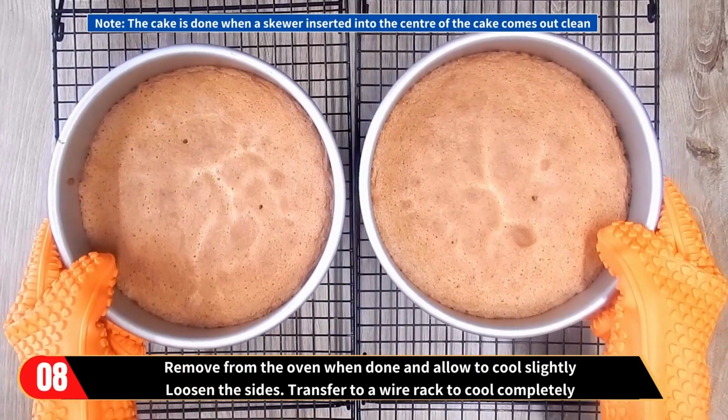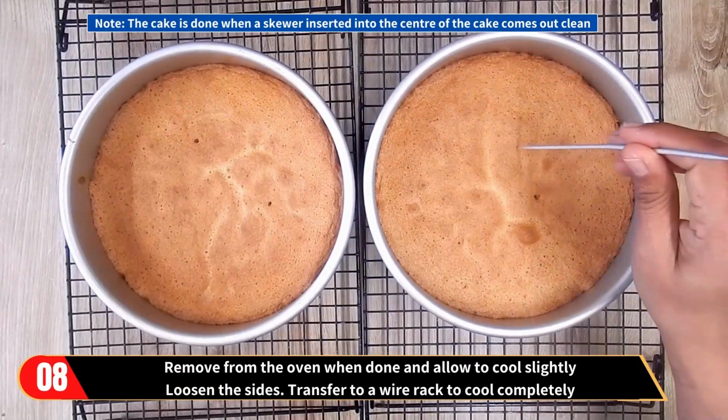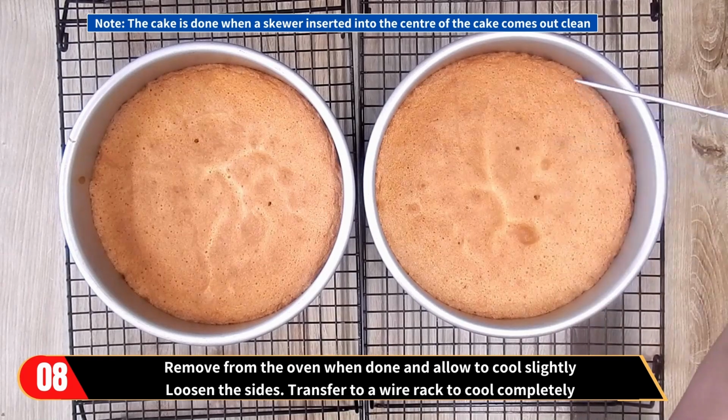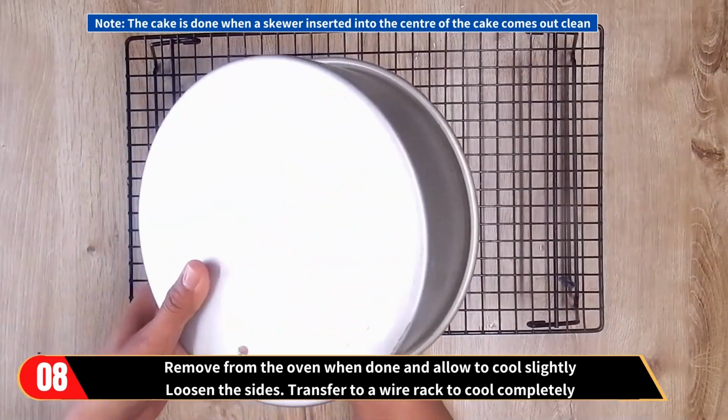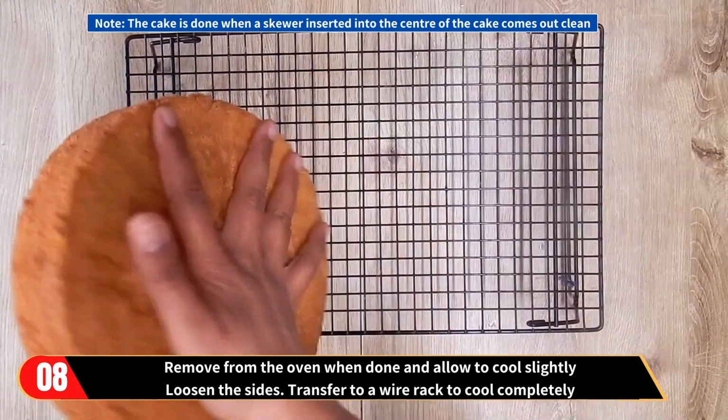Remove the cakes from the oven when done and allow them to cool slightly. You will know the cake is done when the skewer inserted into the center of the cake comes out clean. Then loosen the sides and transfer the cakes to a wire rack to cool completely.